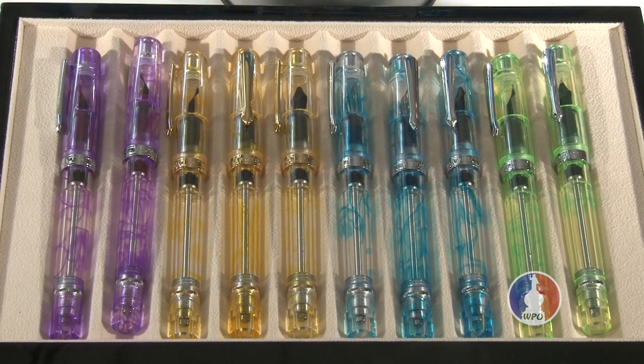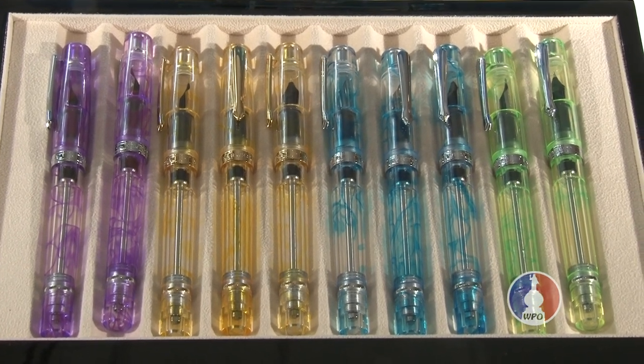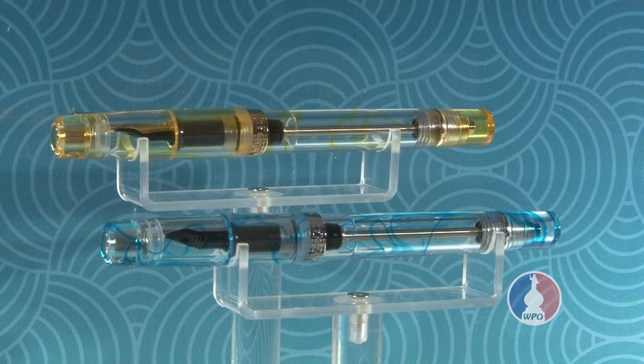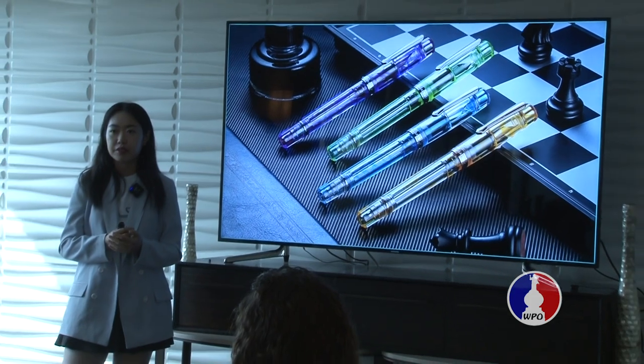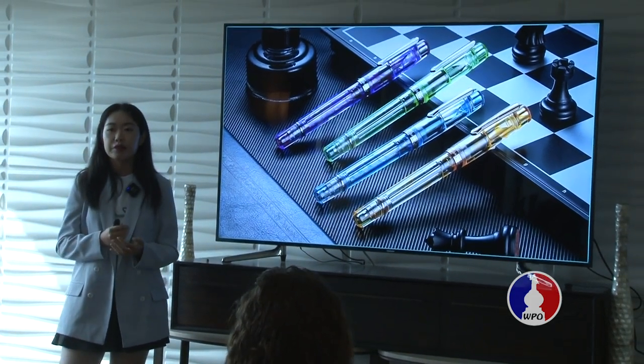He also told us a little bit about this new Narwhal Original Plus fountain pen. We introduced four new colors in our collection called Original Plus. They are our newest collection which feature our new filling system called Vacumatic. Just like other pens, this one you push and you get a fill with two milliliters of ink. We use CNC to handcraft it out of our acrylic rod and then hand polish to mirror polish, and each of them we also in-house made a nib, but that process is secret.